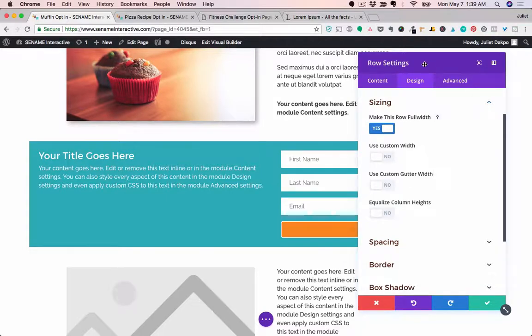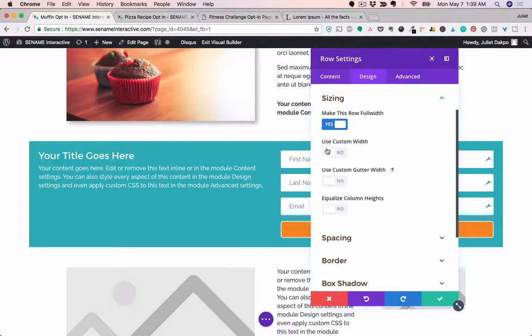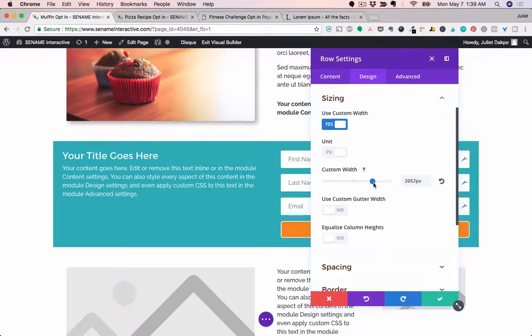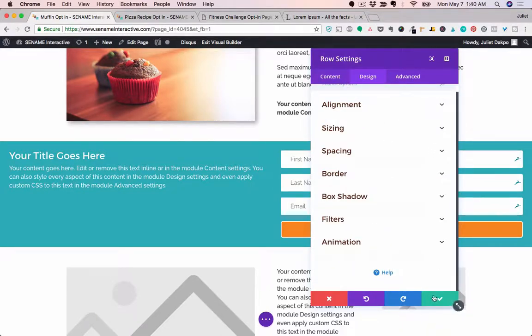Okay. So even though it says full width, you'll see there's still some white both left and right. So we'll use custom width, and the custom width right now is 1080 pixels, right? Now you can choose to make it bigger, but you never really know what computers people have. So I always just choose to go with a percentage. I will do 100%. And that's how you can change your full width on the row. What I also want to do, we'll save this.